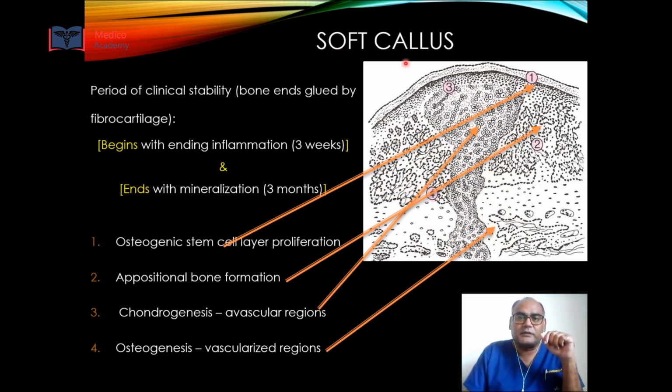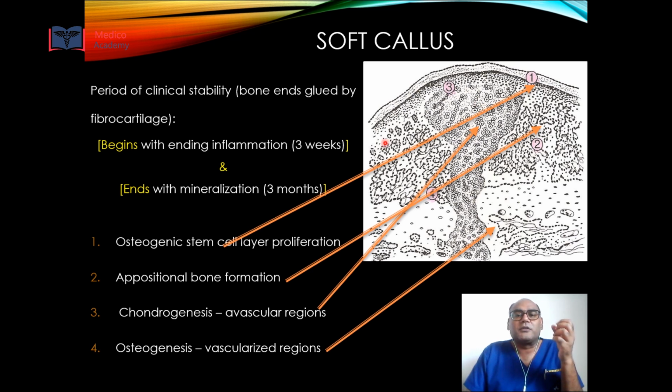Now here we can see that in a soft tissue callus or soft callus, there is appositional bone formation. Yes, the bone forms in soft callus also, but it cannot be seen on a radiograph because it has not mineralized. The bone is there, which is getting developed from the subperiosteal osteoblastic cells that have formed. The peripheral hypovascular region that contains lesser amount of oxygen contains a lot of cartilage. See these cartilage cells which are developing here. The central portion contains bone also because this is relatively hypervascular compared to the peripheral part.